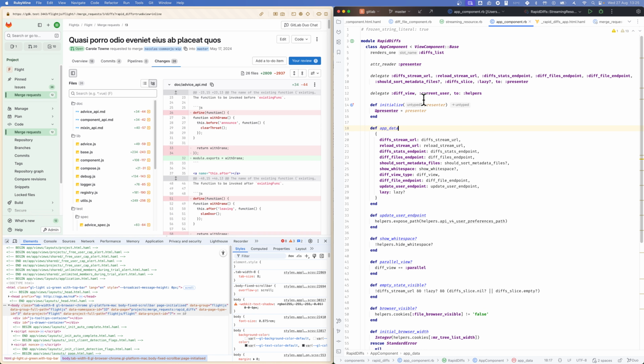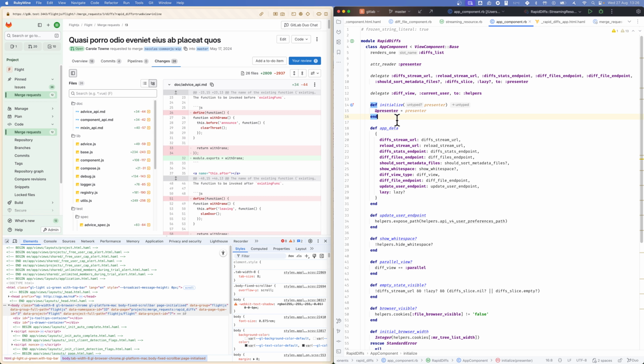So as I've shown you, our app component takes a presenter, and the presenter is our way to grab the data from the controller and pass it onto a Vue component. In order to render our additional elements on the client, so the file browser, these controls, and also additional elements on the diff file, we need to provide some data from the server.